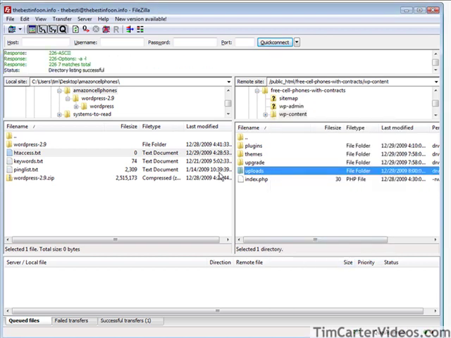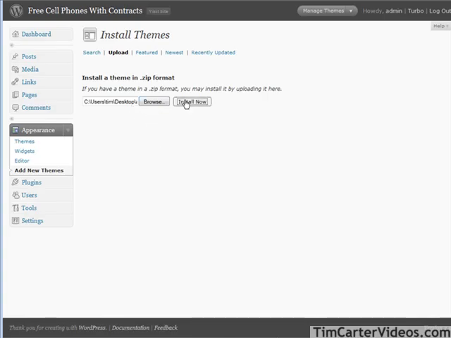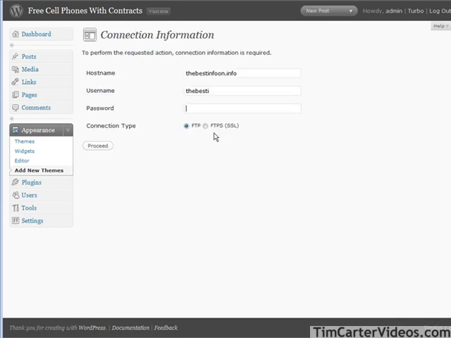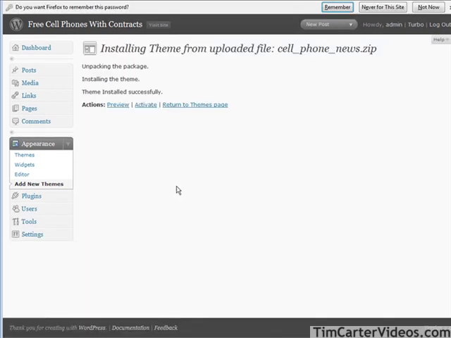Click OK. So if you already had uploads there, make sure that the permission is set right. That's inside the WP content directory. Okay, now let's go back here. Let's install now. Okay, again, we have to put in our FTP information, then proceed. Okay, as you see, the theme has been installed successfully.